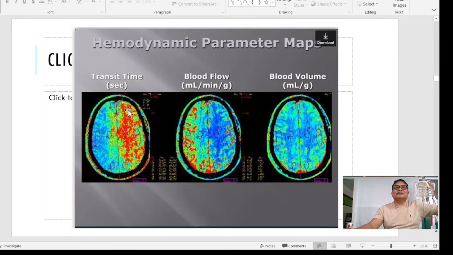So there are certain parts of the brain which are highly active. This is common in lateralization: the right side of the brain is very active in left-handed people, in terms of blood flow. Here it is lacking, a little, and here it is higher. So CT perfusion is used to map the activity of blood, or the movement of blood, in the brain. Now, the movement of the blood depends on the activity of the individual.